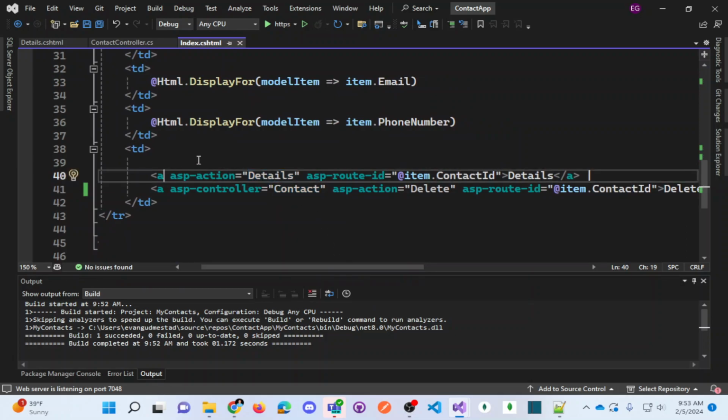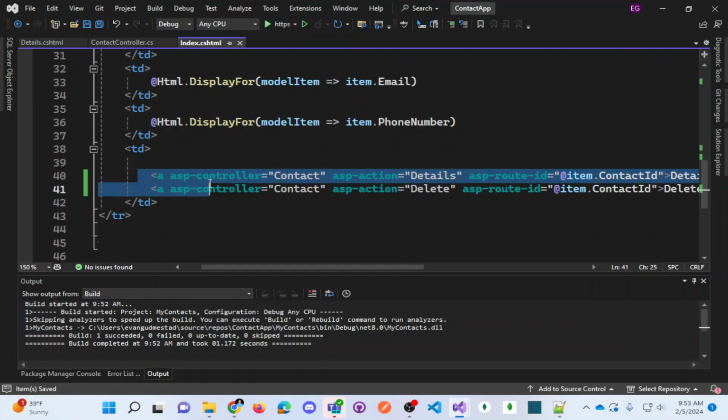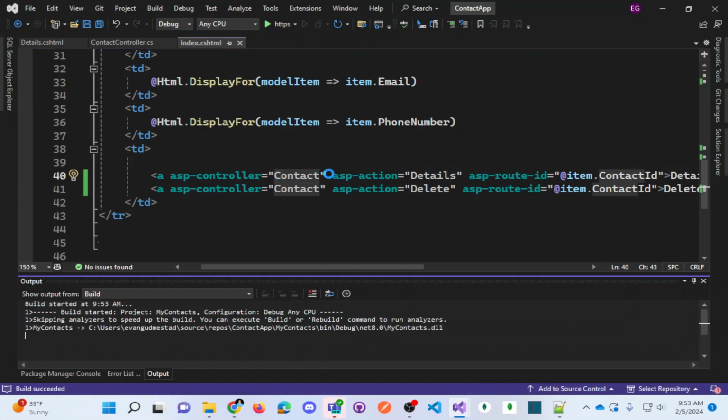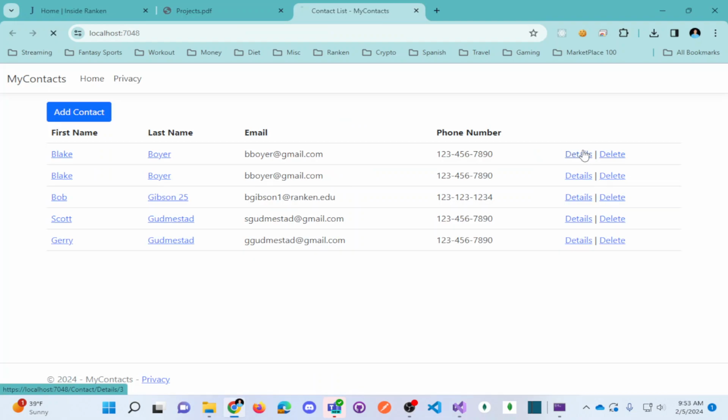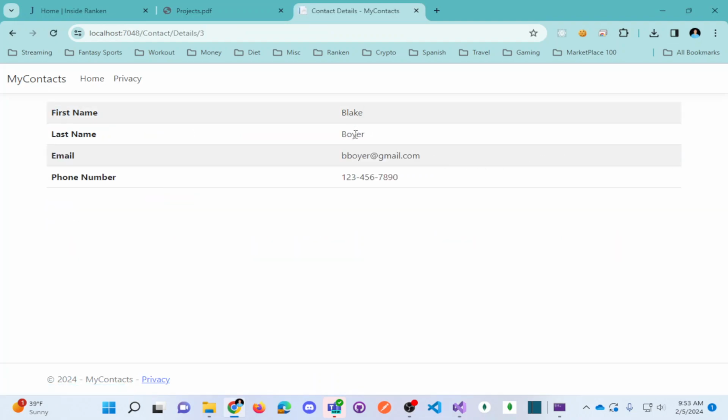So I need an ASP controller on my home view to go to my contact controller. All right, Blake Boyer, so far so good.